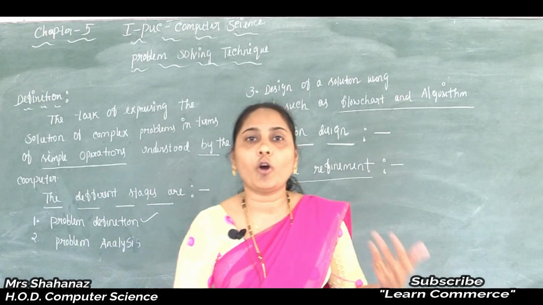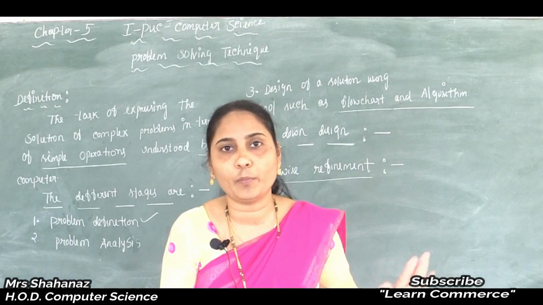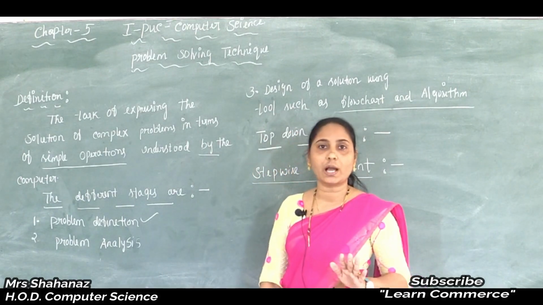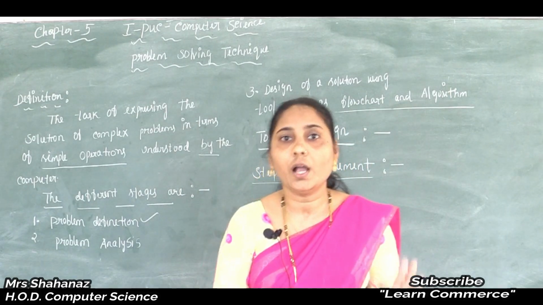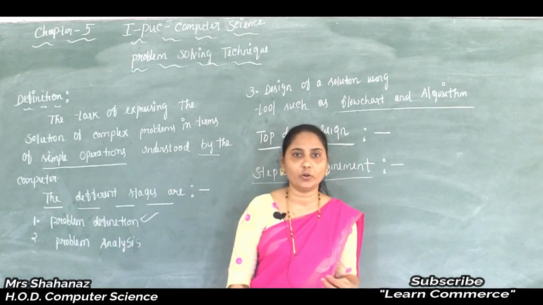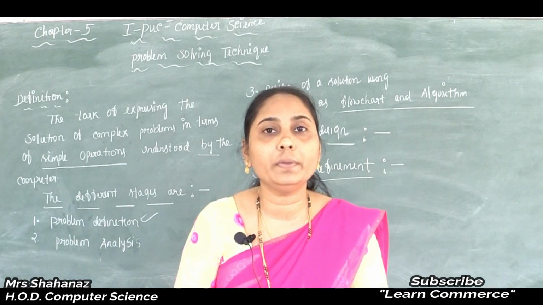Why? Because I already repeated many times. Correct? No? What are the stages? It's a very important question for the 5 marks here. So now I am going to start the explanation of each stage. First of all I am selecting the problem definition. Okay. Now we are in the concept. The concept is the problem definition.